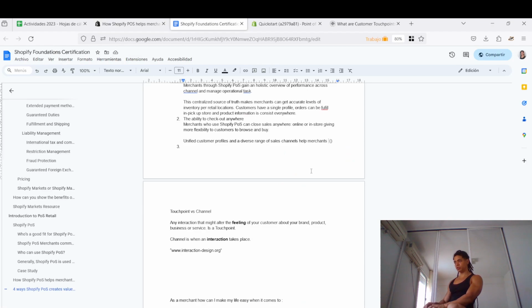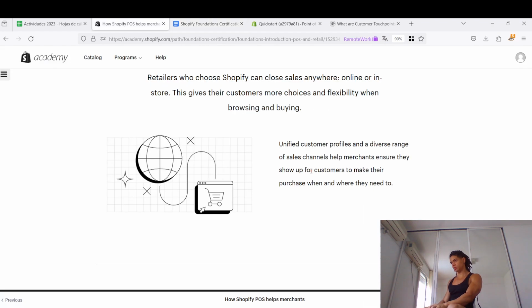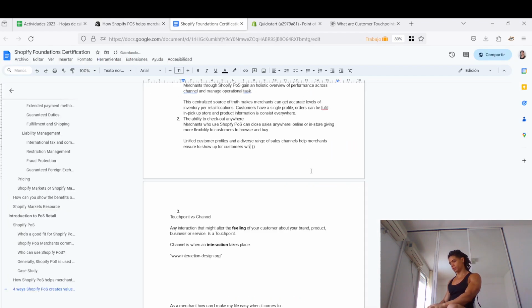Unified customer profiles and a diverse range of sales channels help merchants ensure they show up for customers when and where they need to.